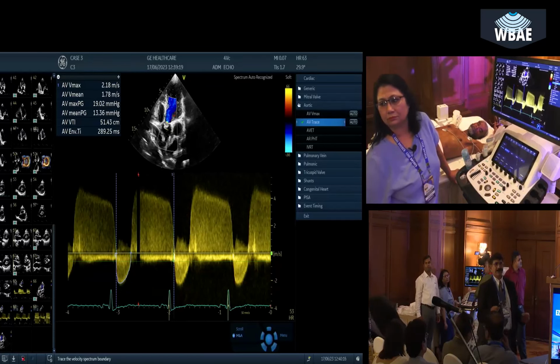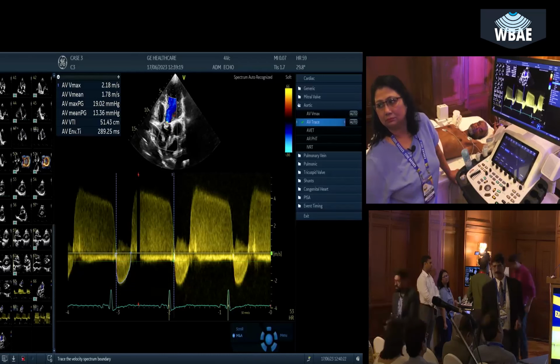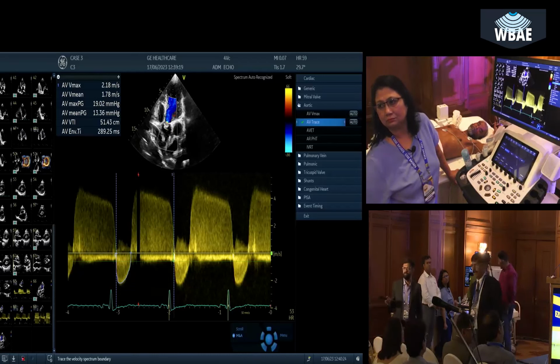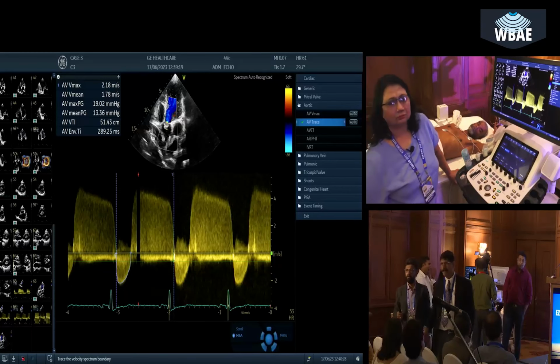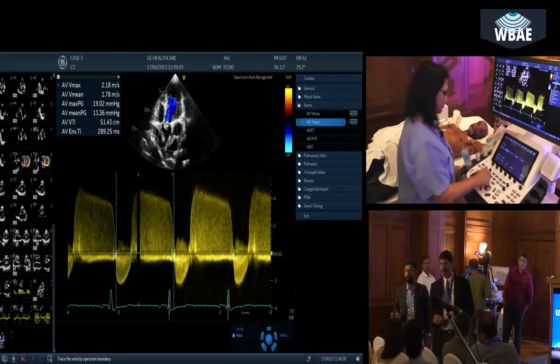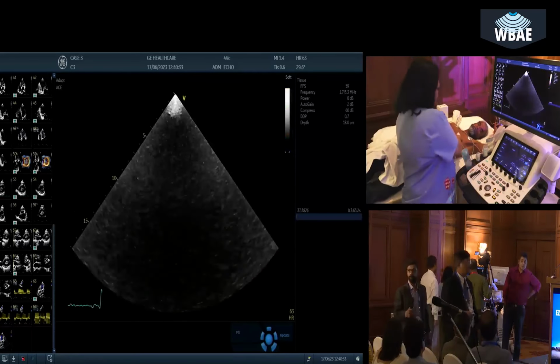The left ventricle size is only 4.4. There's no LVH, so I'm not worried about the aortic valve that much. Just some clarity about the other deformity and this one. Can you show again, once you go for the BMB? So have we got clearance actually? We should go for the BMB or not?